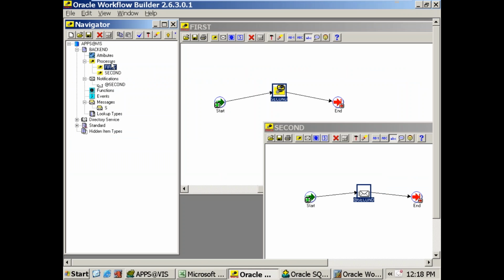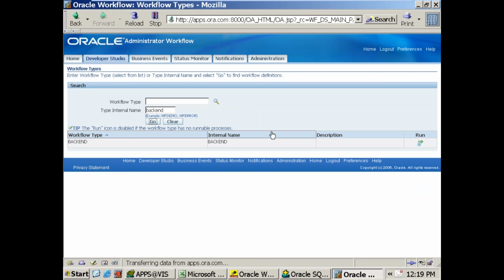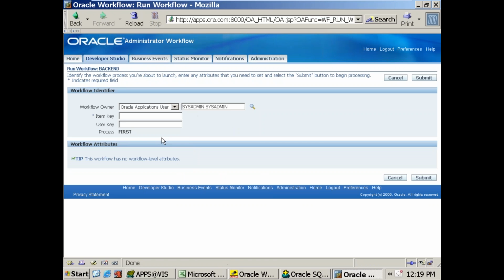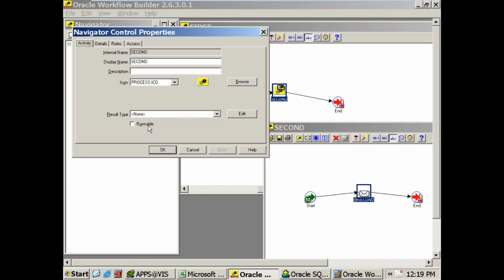We cannot select the second because we said the second process cannot be run directly. It must be called from another process.